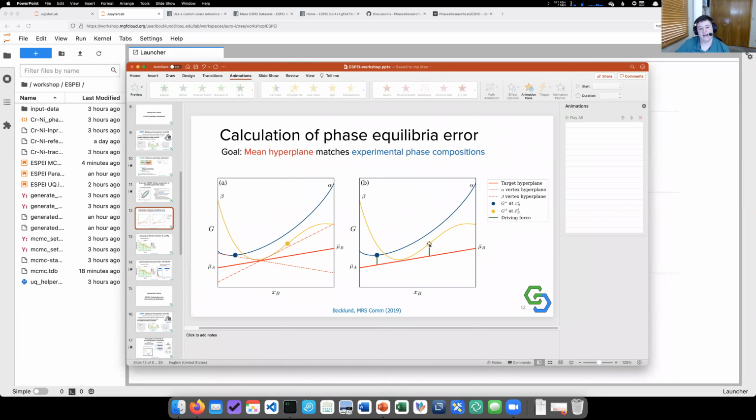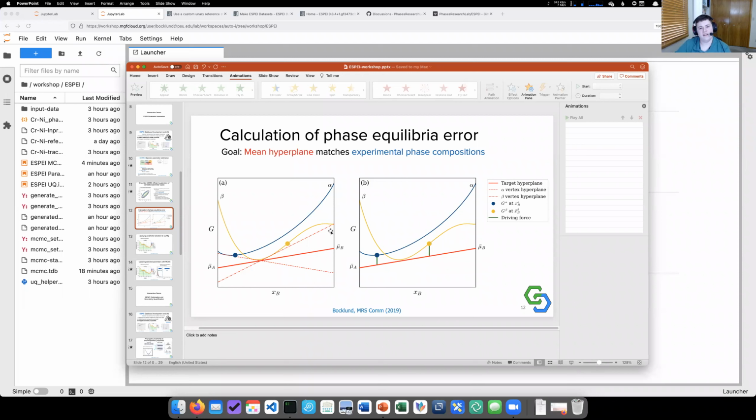So we need to not have global minimization. And so for that, we use kind of the same tricks as Richard showed yesterday for local equilibrium inside of ESPEI to generate a starting point automatically that's close to this composition. And then we use that as the starting point for a local equilibrium calculation so that we can not do the global minimization and not get the miscibility gap.